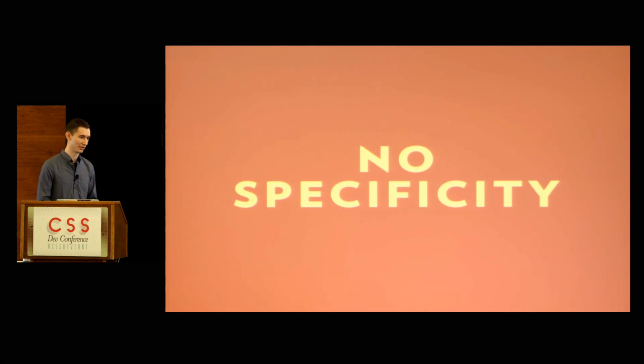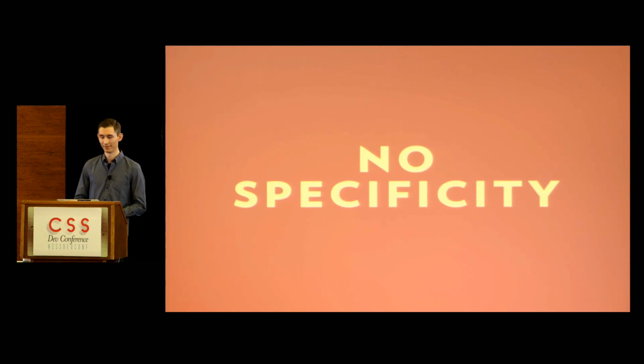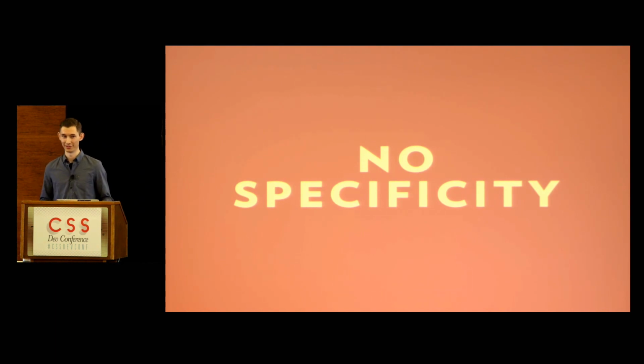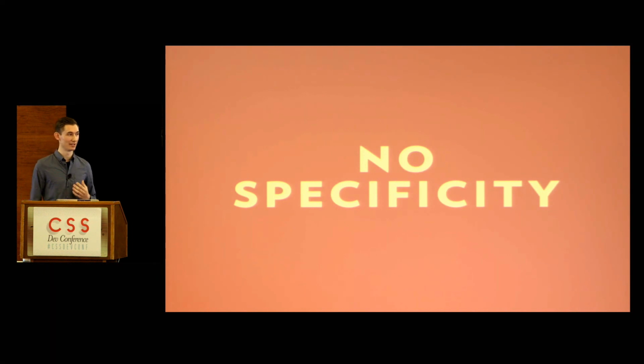Specificity is less of a challenge, too, with this approach, which is very nice. So I say here there's no specificity. What I really mean is there's a whole lot of specificity, like a ton. Inline styles have extremely high specificity. You need an important declaration, typically, if you want to override them. The thing is that if all of the styles in your app have the same specificity, even extremely high inline specificity, it doesn't really matter. What really matters is that your specificity graph is pretty flat. Whether that flat line is at the bottom or the top of the scale doesn't matter much.